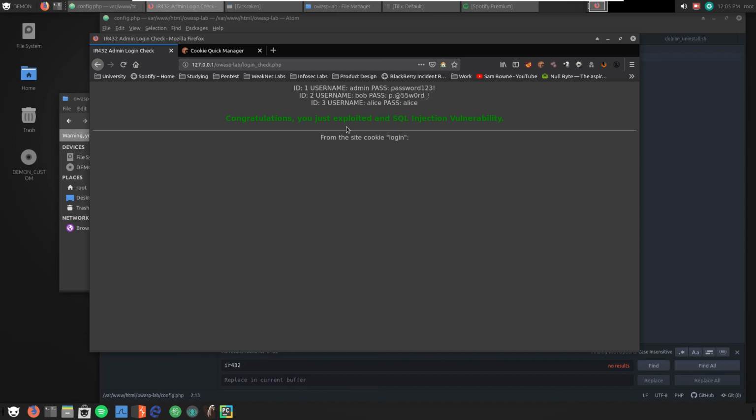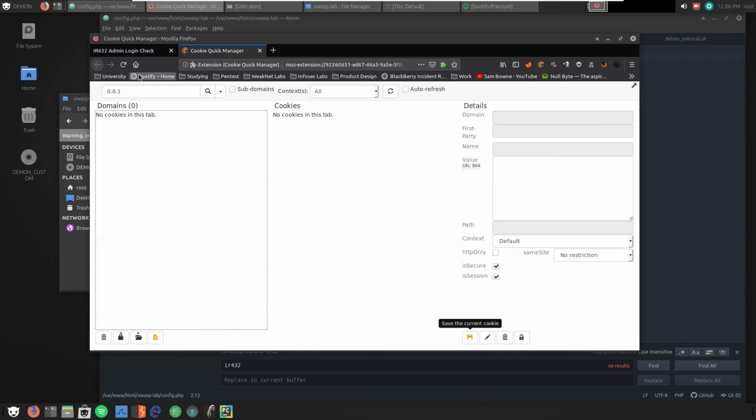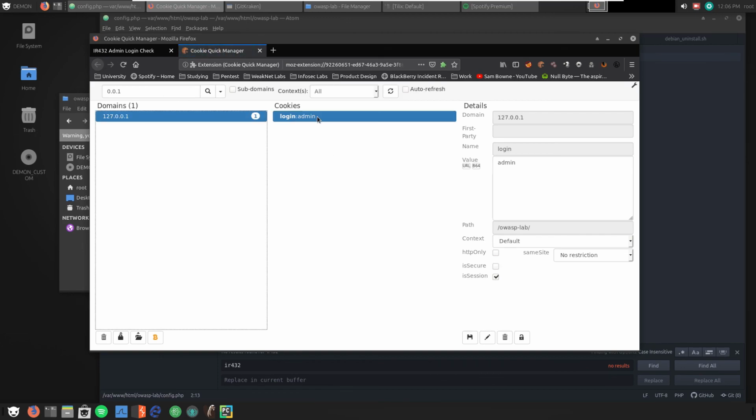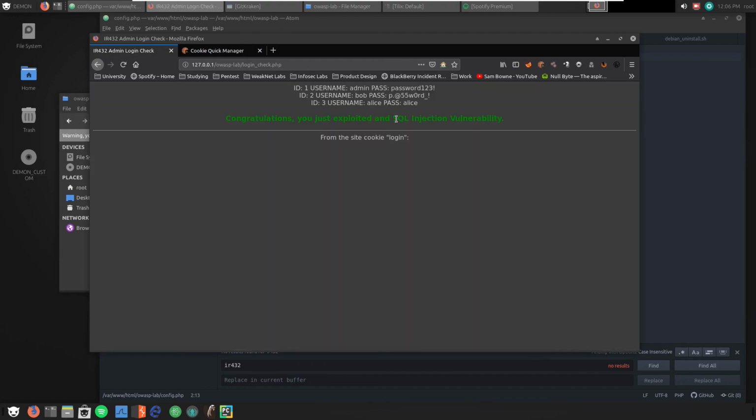But we see another vulnerability as well. Can you see it on the page? That's right. The passwords are stored in plain text. So that's pretty bad. We can now say that OWASP Lab is a plain text offender. Anyways, let's take a look at our cookie again. Let's refresh this. And we can see that there is a new cookie, login as admin. You know what? I don't want to show you too many of these answers. I want you to figure this stuff out on your own.